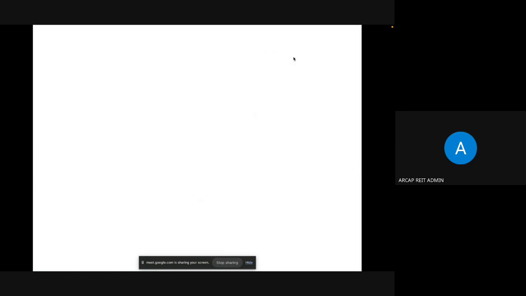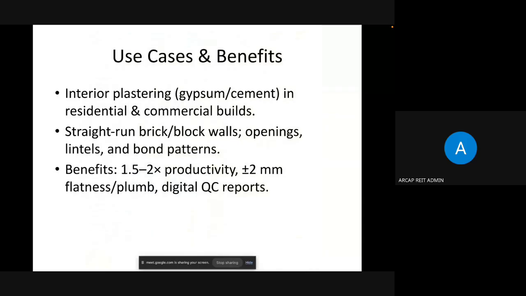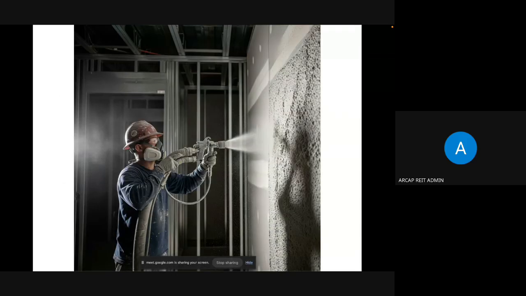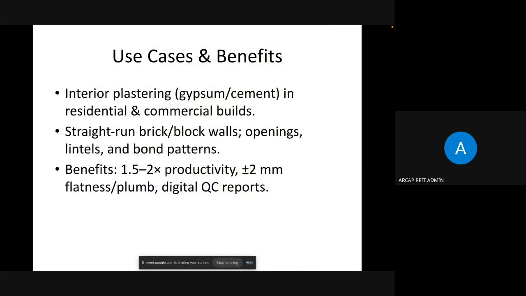So in the videos we have seen this plastering of the walls in construction. Our client and company together want to develop a model where AI will be building things and doing the plastering. Even brick building they also want to do. Mainly the use case is interior plastering and straight run brick block walls, openings and lintels and all.